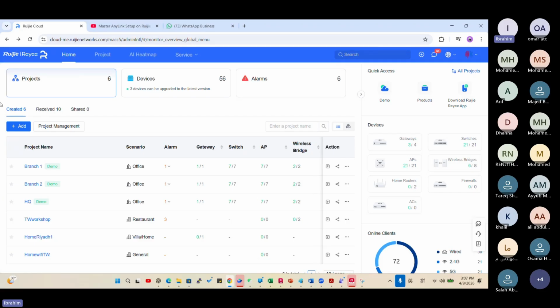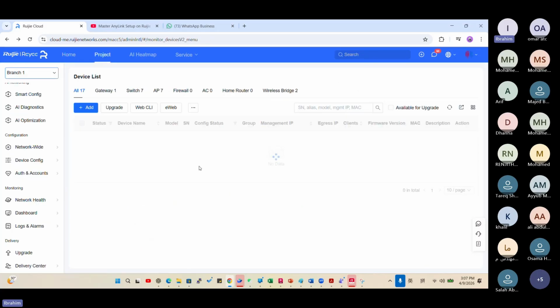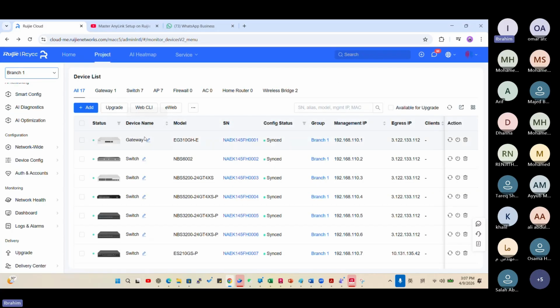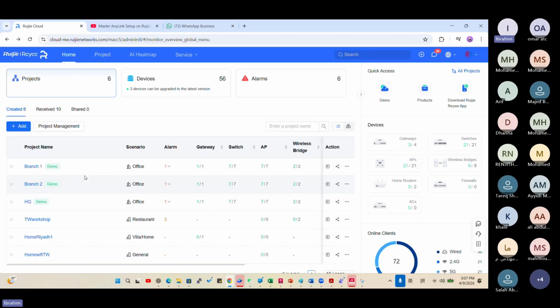So this is the first point, that I have 3 projects. If you go to gateway here, you will see that each project must have at least one gateway. For a project that doesn't have a gateway, unfortunately, we can't make any connection to other branches.